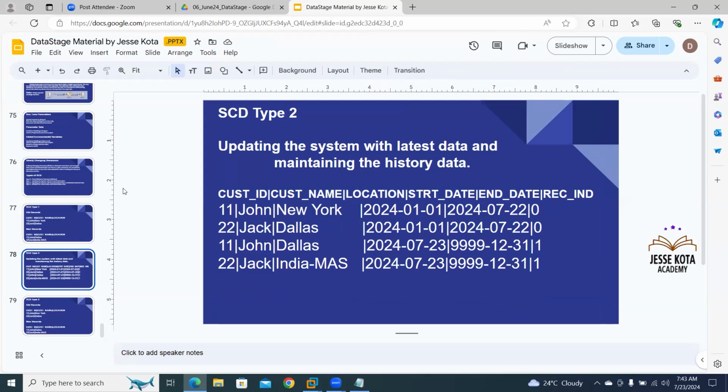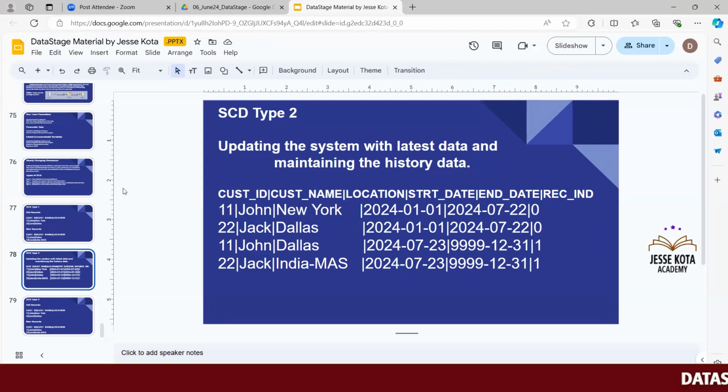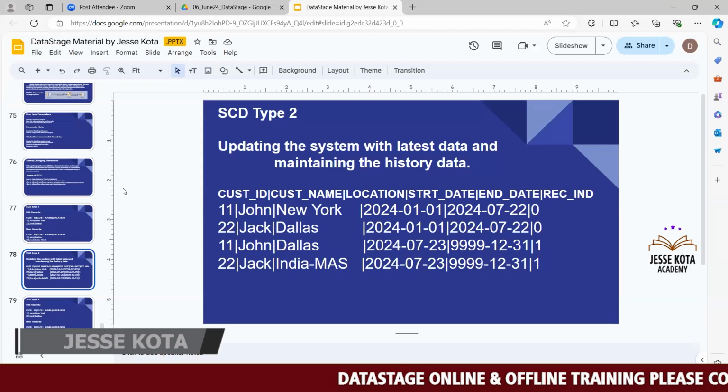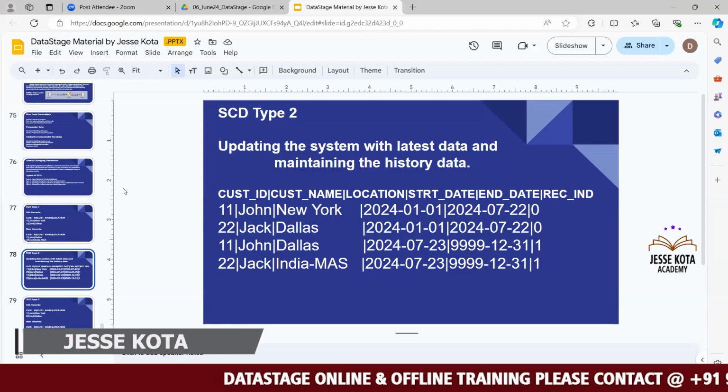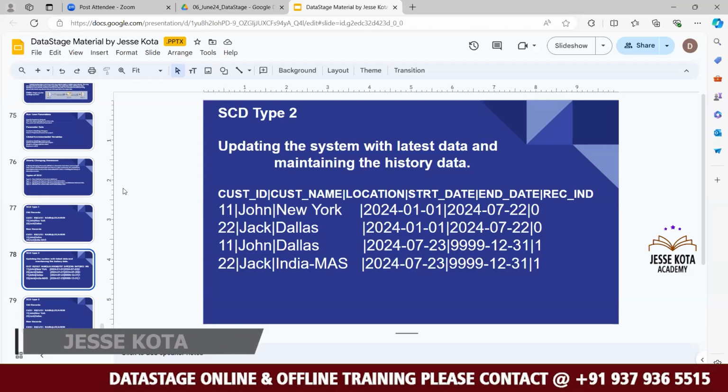Okay. So if you see here, ID number 11, initially he was in New York. Now he moved to Dallas. From which date to which date was he in New York? Starting of this year, that is the system entry date.